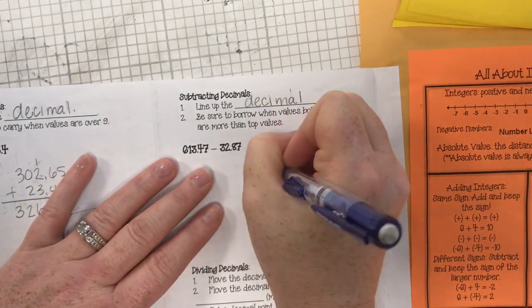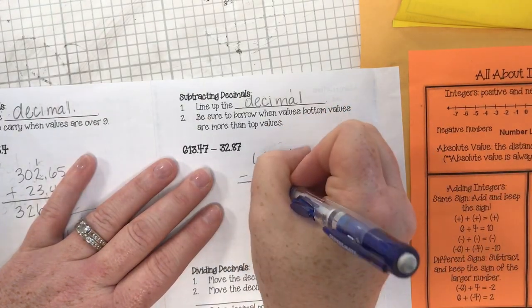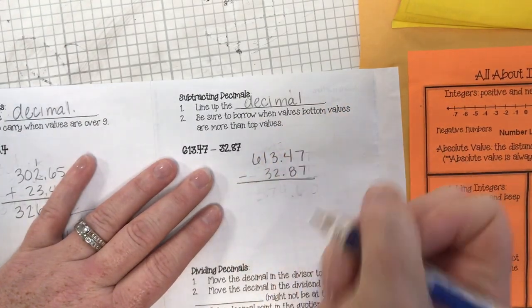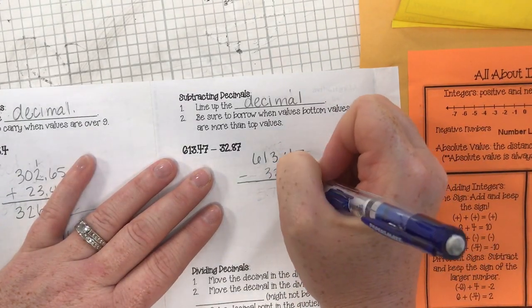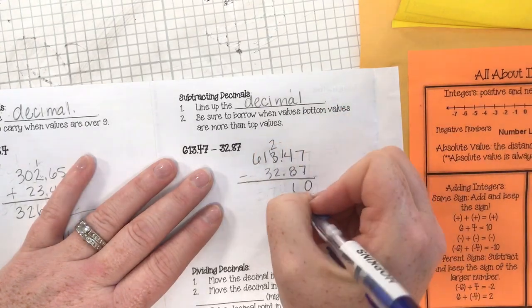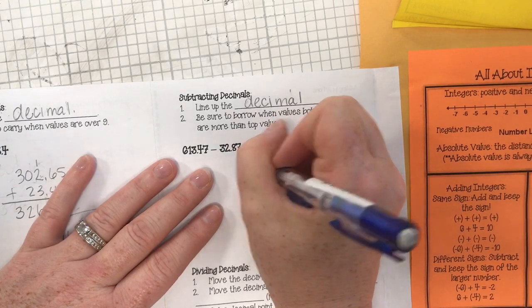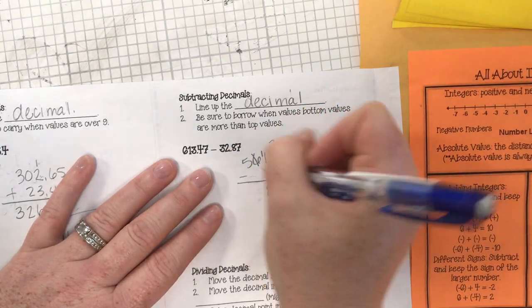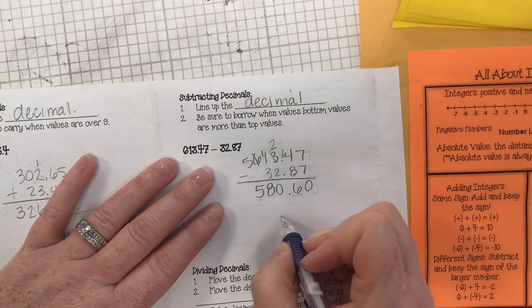Okay, so my problem is 613.47 minus 32.87. Okay, 7 minus 7 is 0. 4 minus 8, I can't, so I'm going to have to borrow. 2 minus 2 is 0. And we got 580.60.